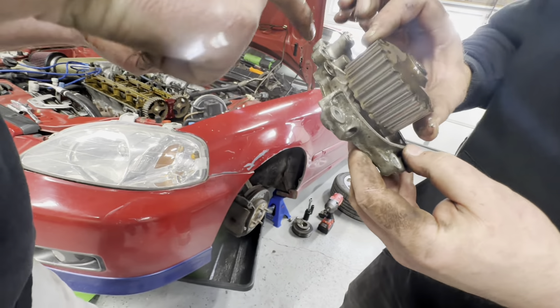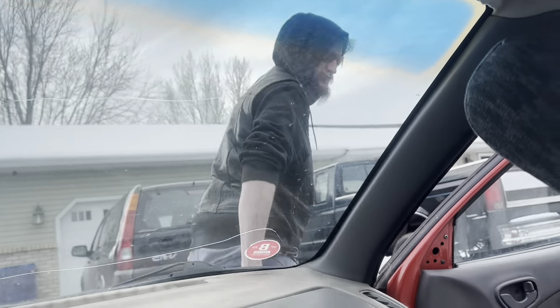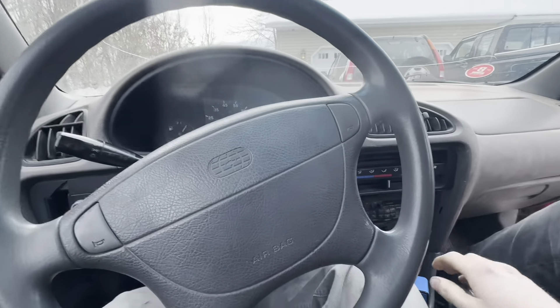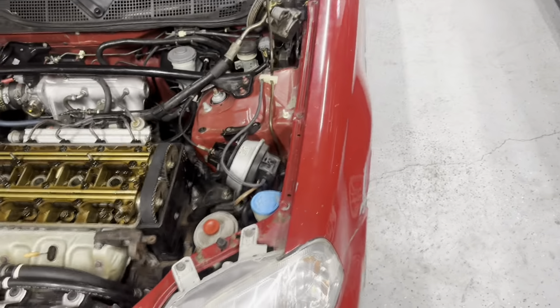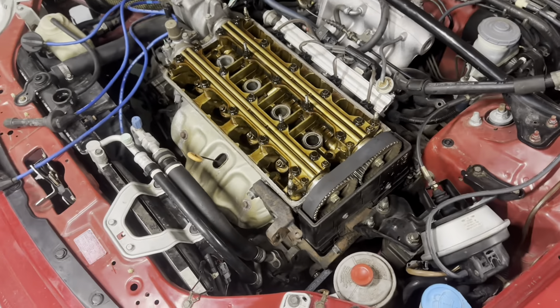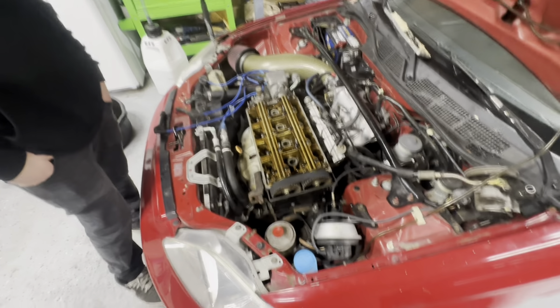There's the OEM Honda - you can also look for the Yamada badge. So this is the tensioner we're getting, it's an OEM one. Feels tight, super smooth, it doesn't make that noise like you guys heard - the bearing's solid, it's all good to go. Anyway, we went to town - got the tensioner installed, got the timing belt and the water pump installed, got the timing cover back on. Now we're just waiting for O'Reilly's to get the help and then put some fuel on it, bleed the coolant, and roll out.